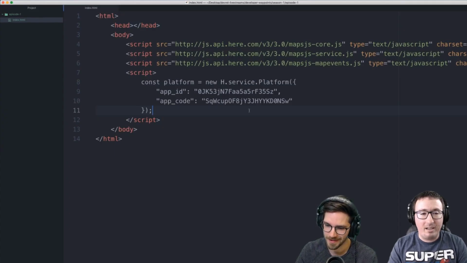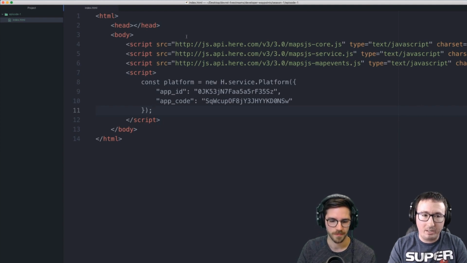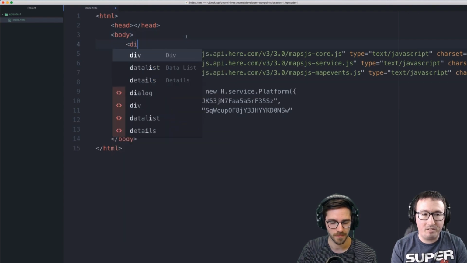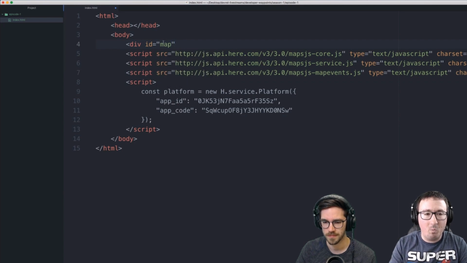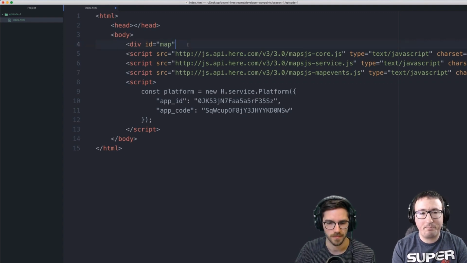And how do we do that? Yeah, so when it comes to displaying a map, this is all done through JavaScript. So it's going to happen after your HTML page loads. What we need to do is have a placeholder element. This placeholder element loads when the page loads, but then the JavaScript loads the map into that placeholder. And we can do that above the script tags. We can basically say div ID equals map. It doesn't really matter what you call the ID, just the fact that it's there. You need to be able to reference it later on. So the ID is important.